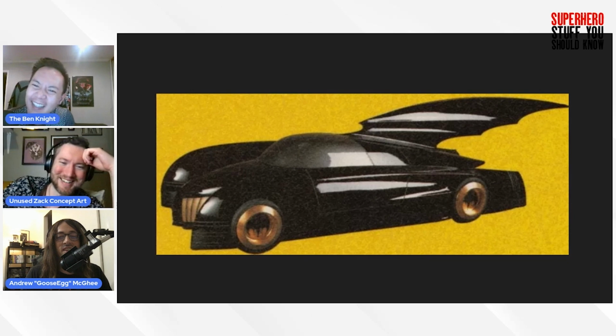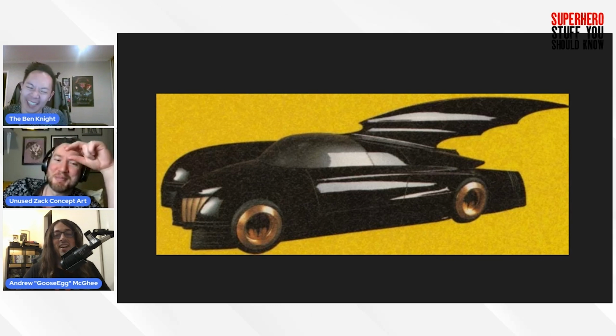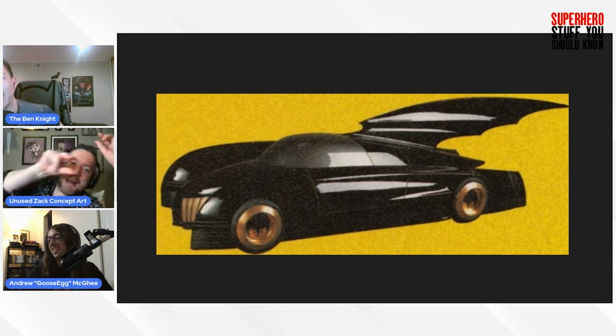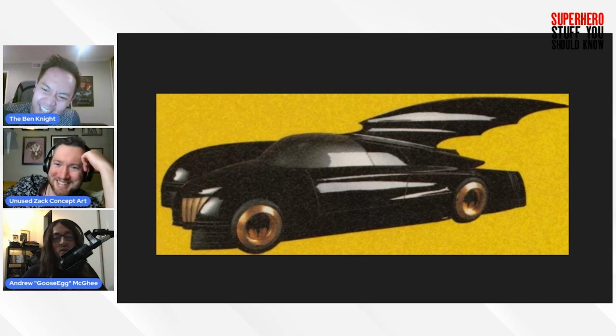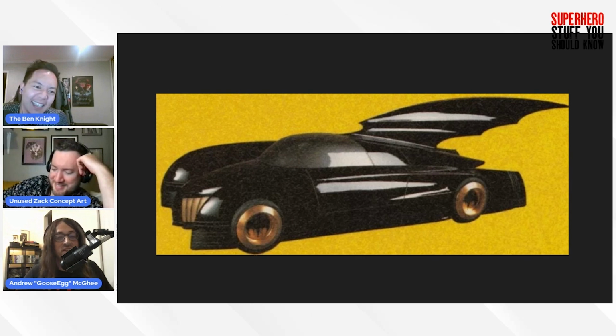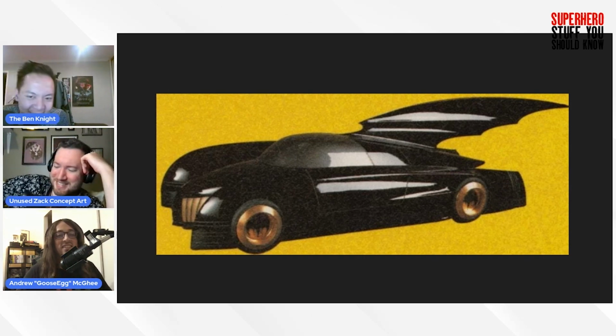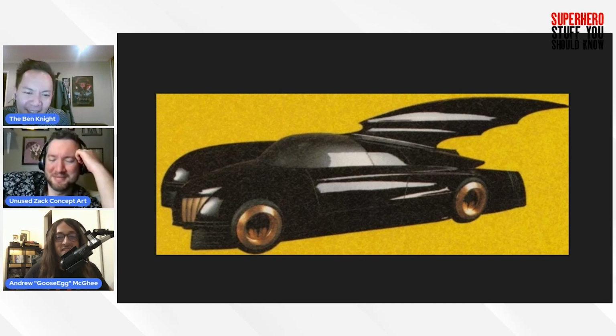Yeah. We'll just remake Batman Forever with this stuff and the Batcave scene. And then we'll be good. Just poorly Photoshop in the still of this car with the adjustments, driving on top of the Batmobile in every scene. What's that fan cut? The red letter cut or something? The Red Book edition. Yeah, just put that in that cut, man. The perfect Schumacher cut. We're like, what the hell is this? You had no idea. The superhero stuff you should know edition. It's just this Batmobile. Yeah, there you go.